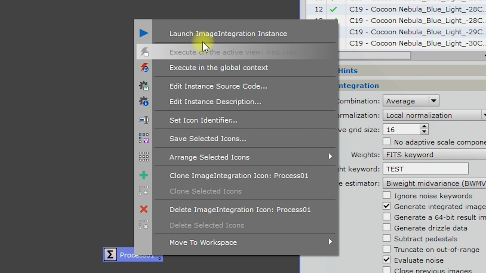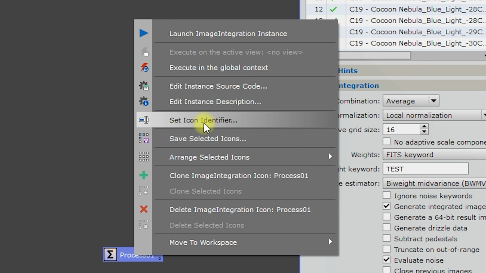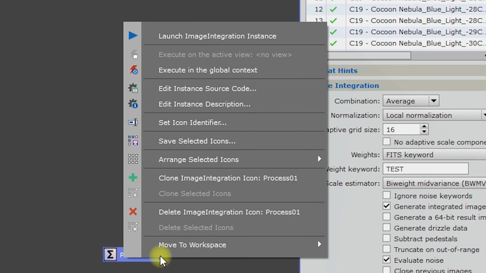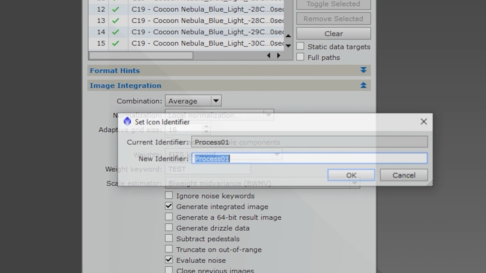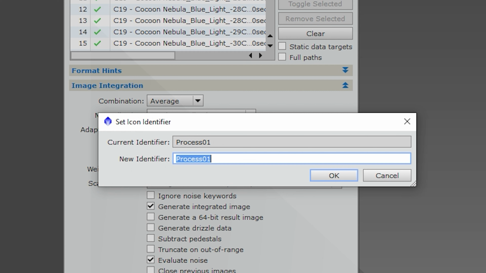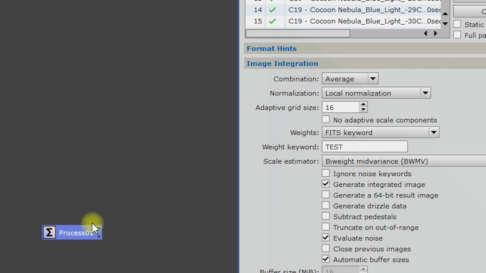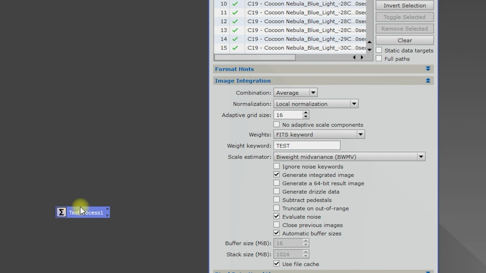Now let's set that icon identifier, so that was simply a right click, and then select set icon identifier. And let's change that name to test process 1. We'll click OK. You can see the name changed.